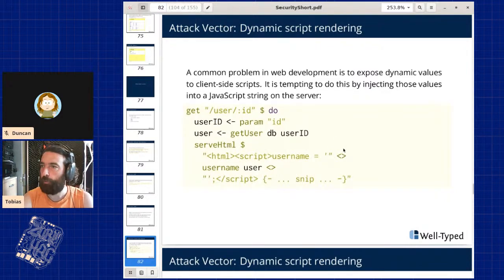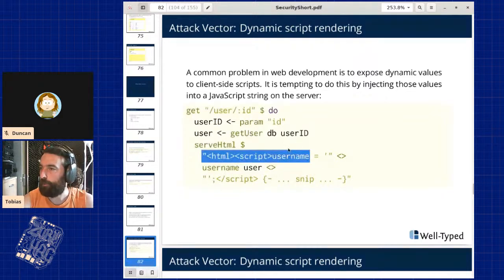So the problem we're looking at here is that you have some JavaScript in your client-side code. The JavaScript needs to do things dynamically. We need to somehow configure or parameterize it. And something that happens a lot is that people do this here. So we add a script tag, and in that script tag, we set a global variable with some dynamic value provided by the server, and then we reference this variable elsewhere. This username variable, for example, we reference that elsewhere in our JavaScript, and it works.